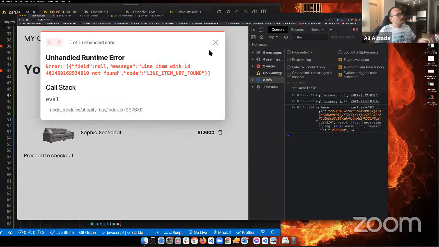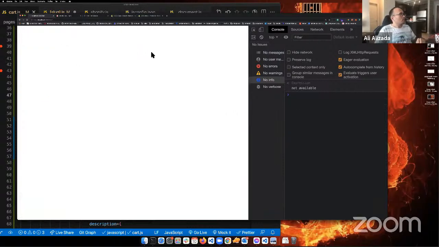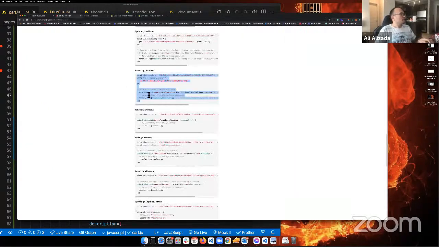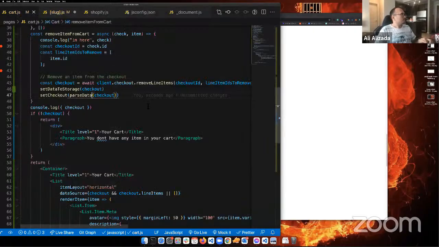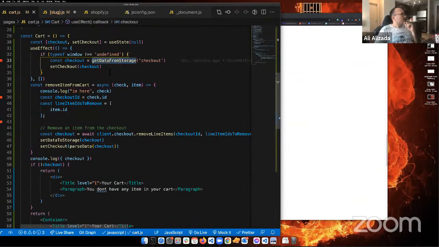So this file was removed the first time we did it. So technically, this one does not exist in our checkout because when we ran it, there was an error and then that happened. So let's fix that one. So I'm going to show you something: fetching checkout, and what you're going to do is here instead of here.